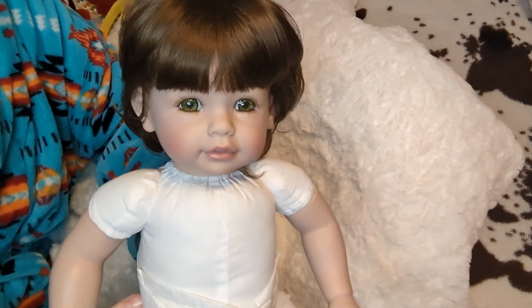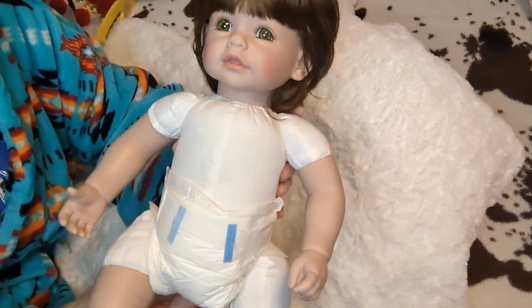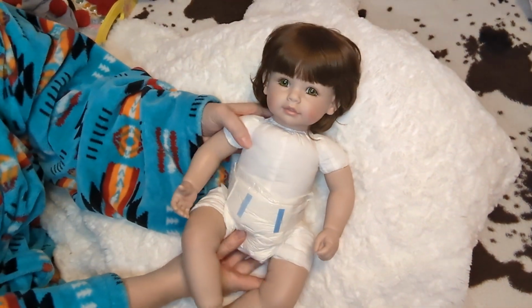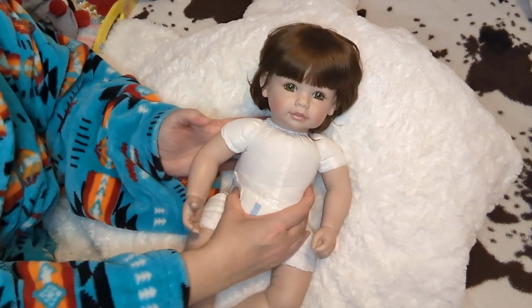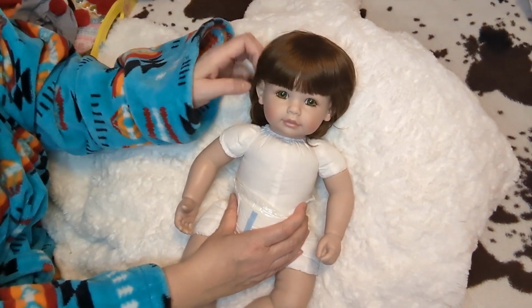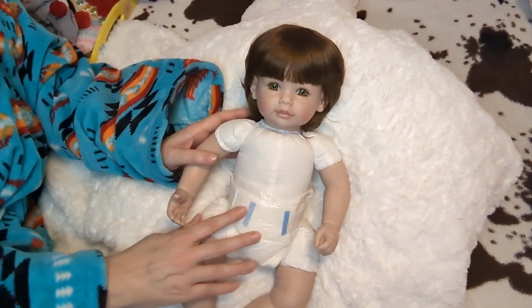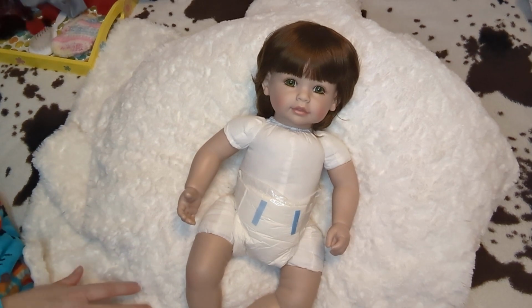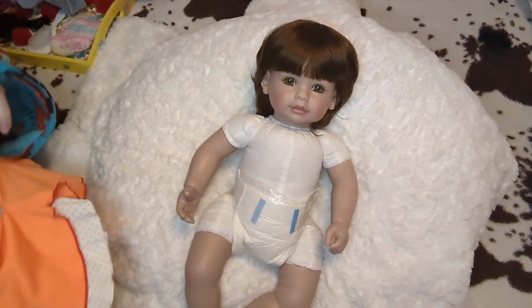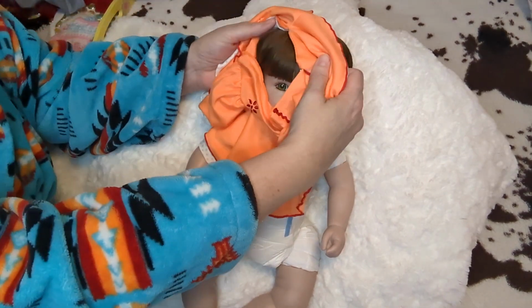I mean, the cuteness factor, she is adorable. Really, really, really cute. I haven't done anything to change out her body or anything like that, and I'm not going to because she is basically a display doll for me, just to represent my mom. Like I said, she sits by my dad doll, Wallace Wyatt, and I like the fact that she's a little smaller because my dad was a lot bigger than my mom.